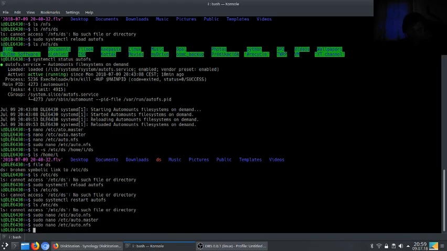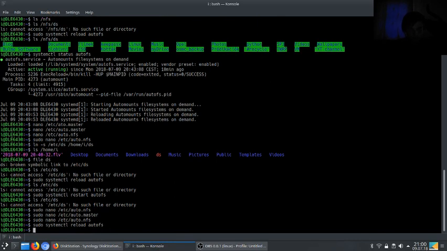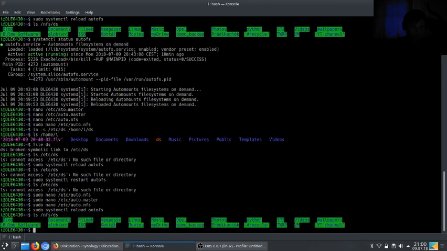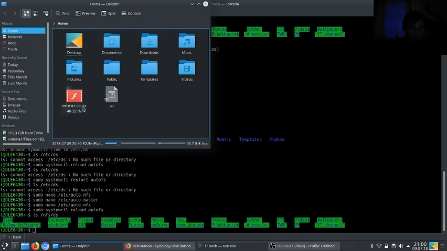I don't know what can be the problem. Just do a reload again. Okay. Now it works. Alright, great. Now the symbolic link should work also.